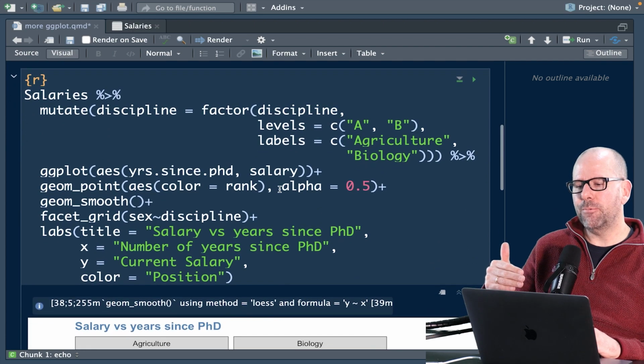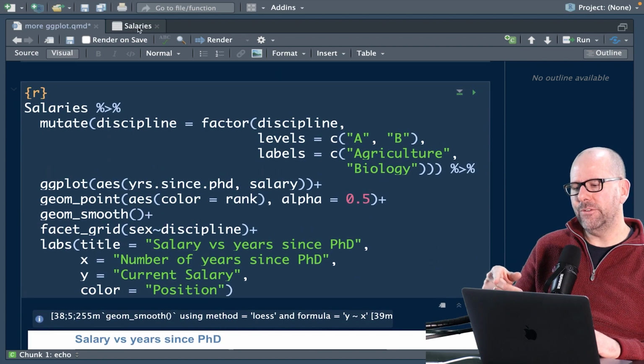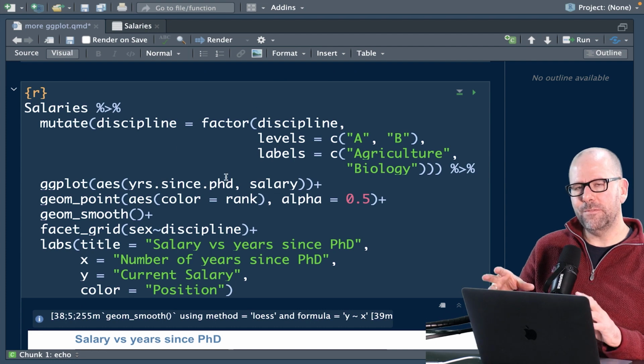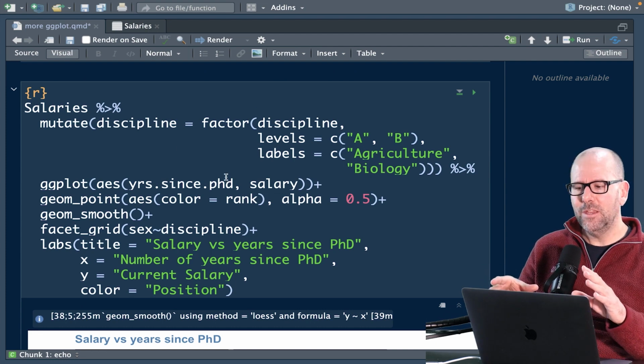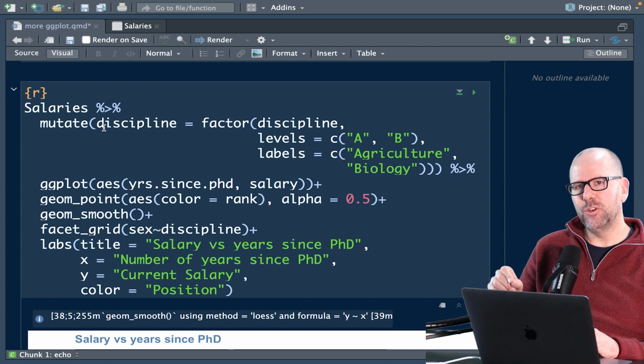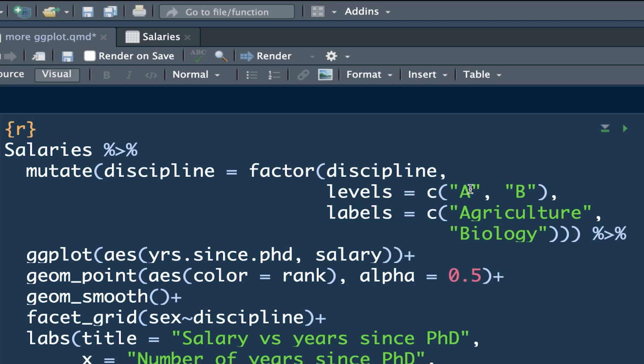Right, let's jump right into the code itself. The salaries, I've shown you the salaries data set. There it is. Now, one of the great features of ggplot is you can pipe in your data set after having done a bit of manipulation ahead of time. So before salaries gets piped into ggplot, I'm going to do something to it, and in this case, I'm going to take the discipline variable, which has these two factors, A and B, and firstly I'm setting the levels A and B, so A comes before B.